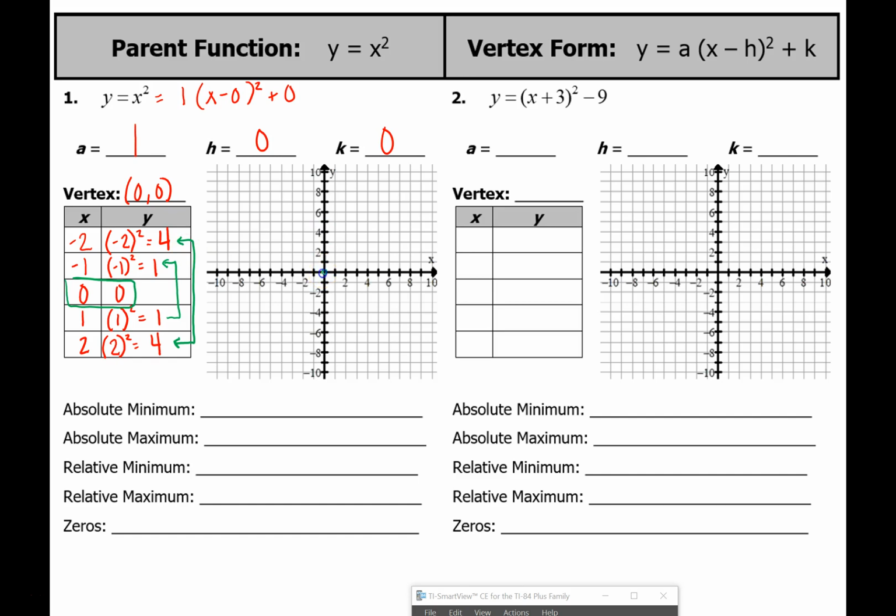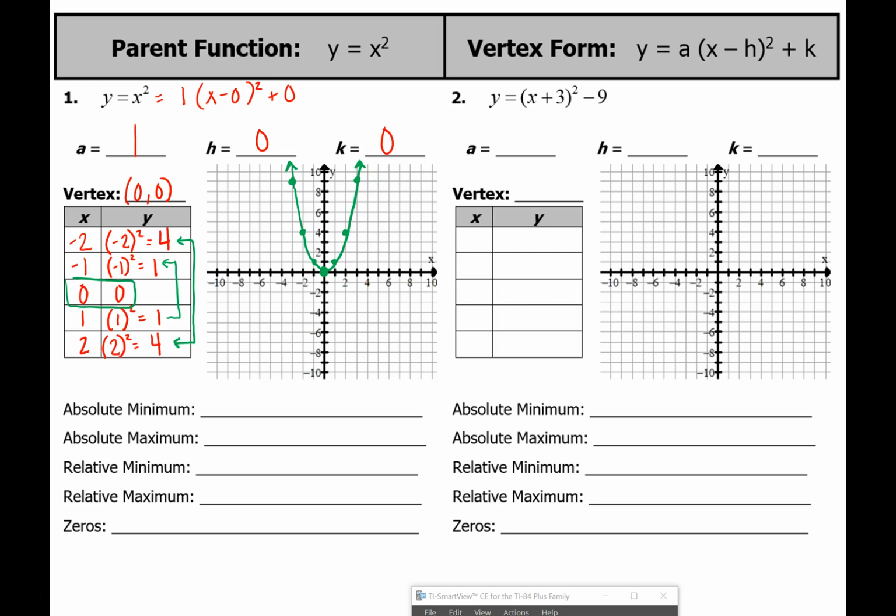So let's graph this. We have 0, 0 as our vertex, and then at 1, it's +1. At 2, it's +4. At -1, it's +1. And at -2, it's up at 4 as well. If I were to go one more, 3 squared is 9, so it would put us up here, and -3 squared is also 9. So you'll notice here that I have a more curved shape. This is not a straight line, it's a curve. And I'm using that squaring, so I go over 1 and up 1 squared, over 2, up 2 squared, over 3, up 3 squared to get that shape.